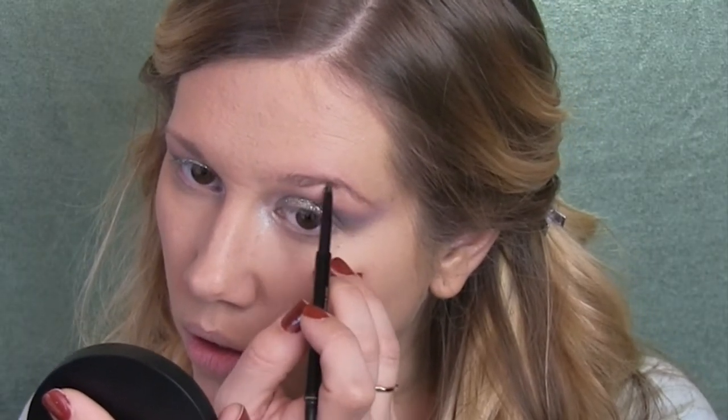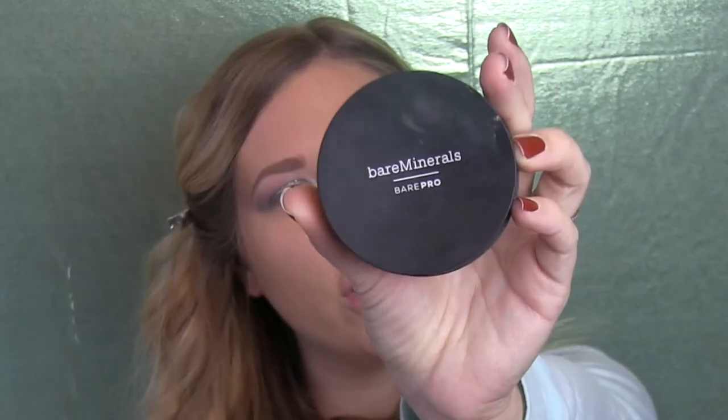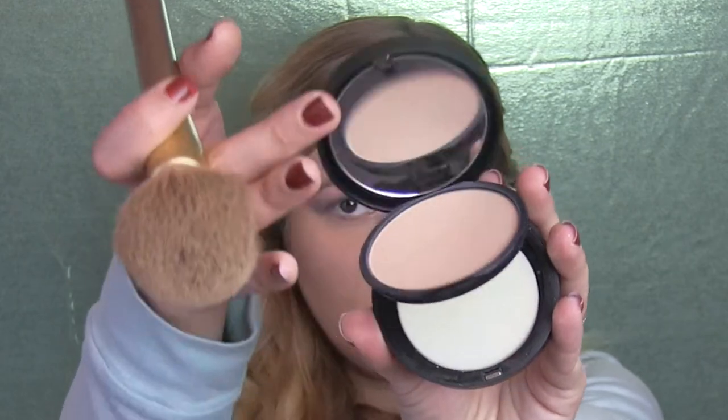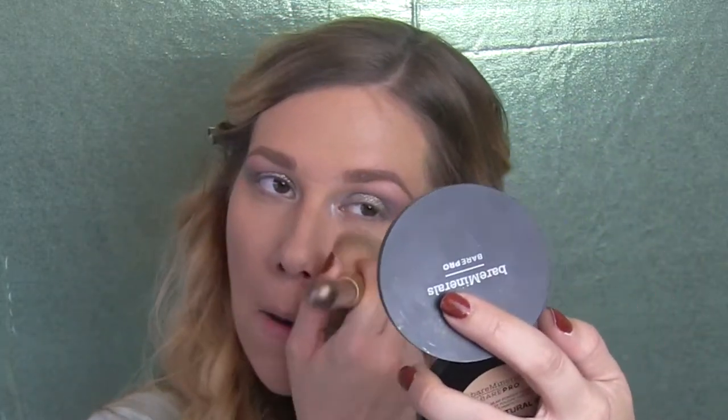I'm going to super speed through my brows, but I'm filling them in a little thicker and fuller than I normally would for this look, and then I just get really excited about the difference brows can make. Brows make such a difference. I'm going to set my face with this Bare Minerals Bare Pro powder, just very, very lightly covering the foundation so that my makeup lasts all night.